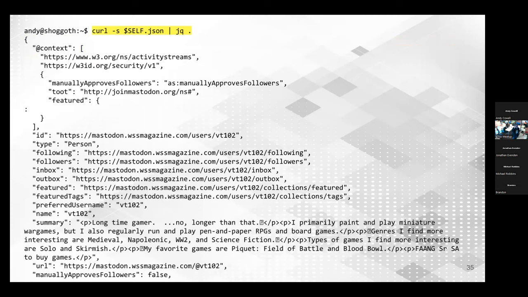So once I start querying that URL, now I'm digging into, I guess technically this is ActivityStreams, this is a data format, right? So you can see here I've skipped a lot out. This is a big thing. But in this middle here, you can start to see type: Person. I mean person, right? This is not a post. This is not a picture. This is not a retweet or whatever. It's referencing a person. You can get the list of people I'm following, the people who are following me. You can get my inbox and outbox. So you can see the summary here, manuallyApprovesFollowers: false. This is all the information that Mastodon is choosing to publish about my actor. And honestly, I don't know half of the meaning of what's going on here.